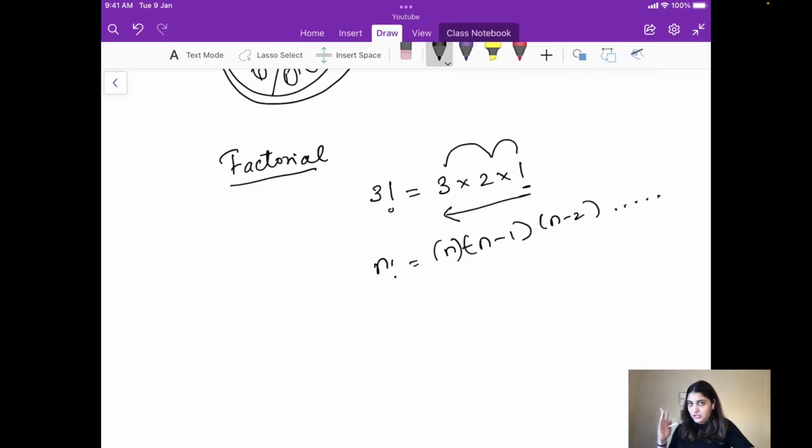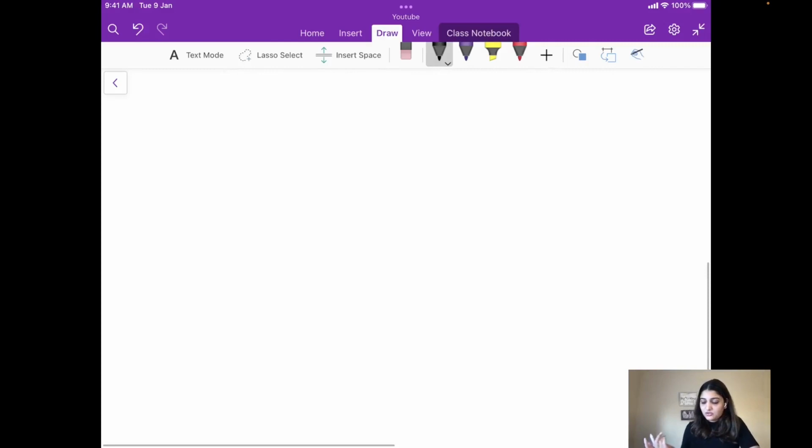So let's see how we can solve this factorial. Why do we say that factorial is one of the popular recursion problems? So let's see. Suppose we want to calculate 3 factorial. 3 factorial is essentially 3 into 2 into 1. Do you know what 2 factorial is? 2 factorial is 2 into 1.